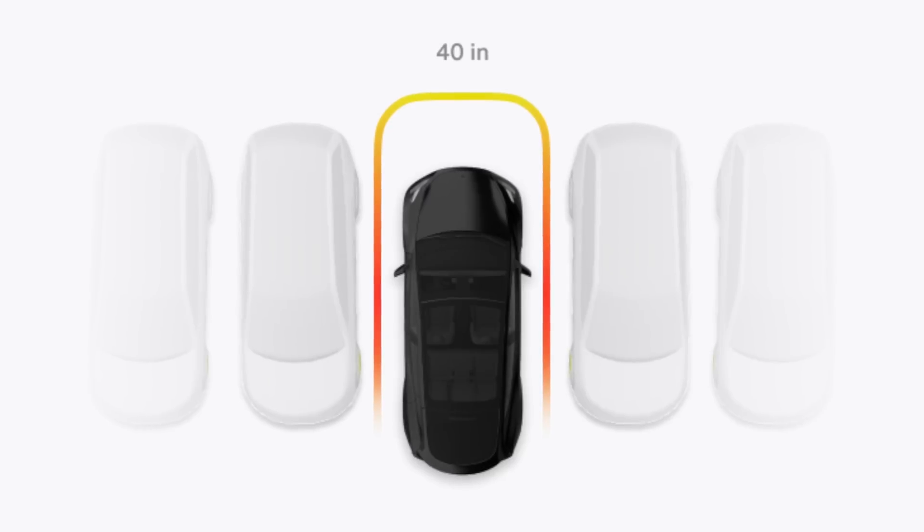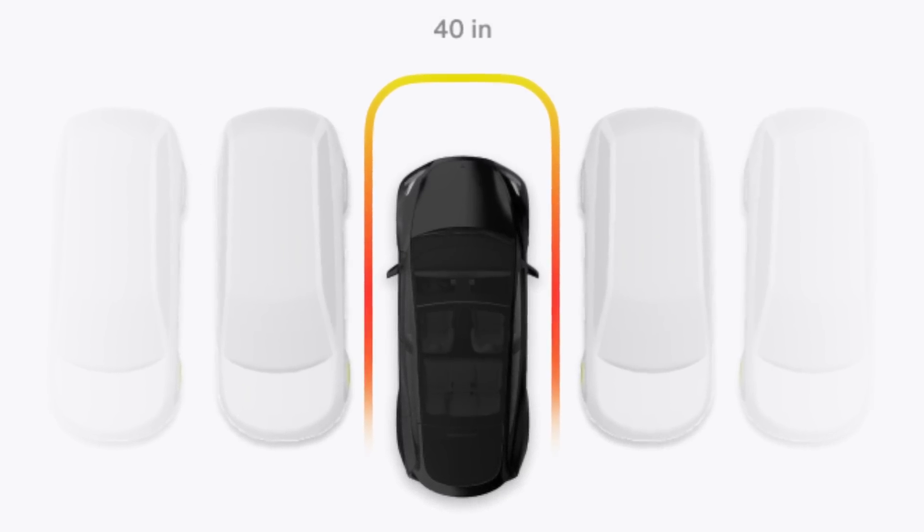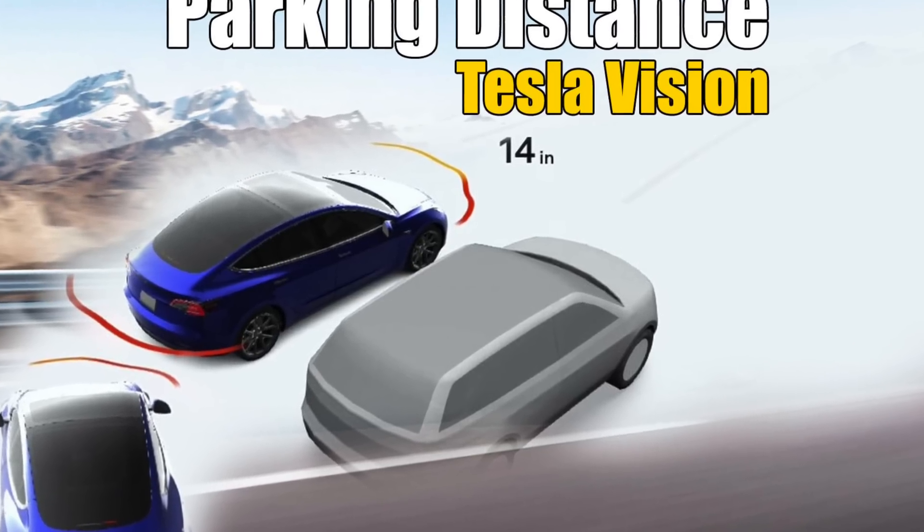Going back to the picture — it looks pretty nice, very neat overall — but you see how it starts off a big distance away from the vehicle. This is not going to be very beneficial for parking in very tight spots or garages with objects all around. With my vehicle and its parking sensors, I'm able to park one inch or less from the wall. With Tesla Vision non-ultrasonic vehicles, they are going to have a larger standoff distance with no way to get very live, clear data of what it's seeing. Green pretty much confirms this right here.